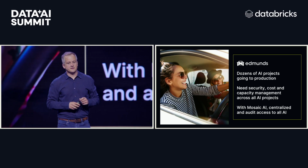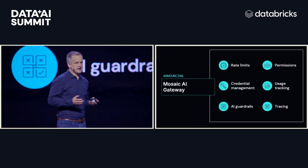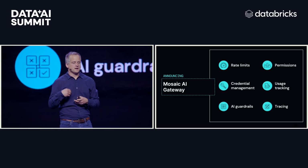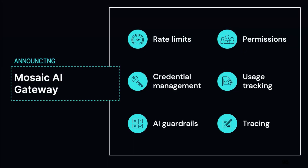So we're also excited to announce today the Mosaic AI Gateway, which is a central point inside of Databricks where you can enforce all the auditability and governance requirements that you have around use of your models. This isn't meant to slow teams down. From our experience, it's actually helped individual engineering teams move much faster because they have access to a very specific set of approved base models. They have a set of guardrails that's been agreed on for the company that they can use, and they can innovate faster and not each reinvent the wheel around these foundational capabilities.